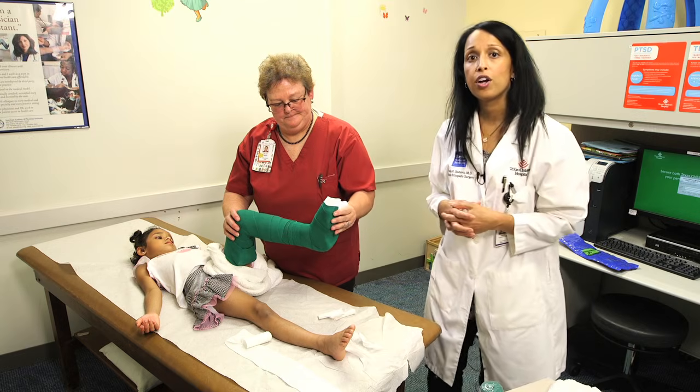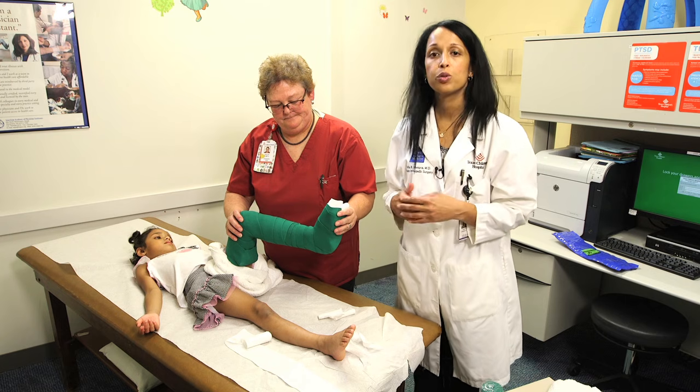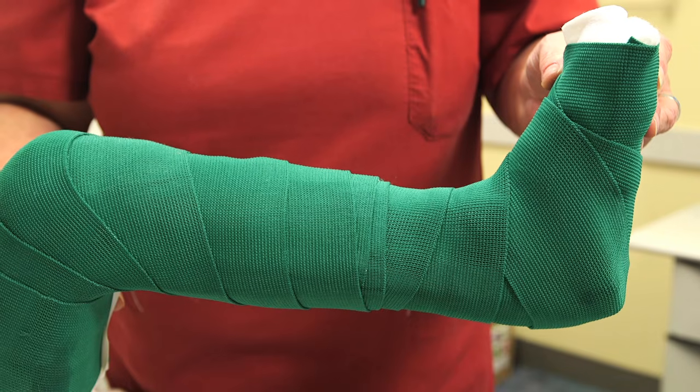And you want to wait for that to harden. It typically takes about 5 minutes or so, so you want to hold the patient still during that time period so you don't develop any wrinkles or creases while the fiberglass sets up.